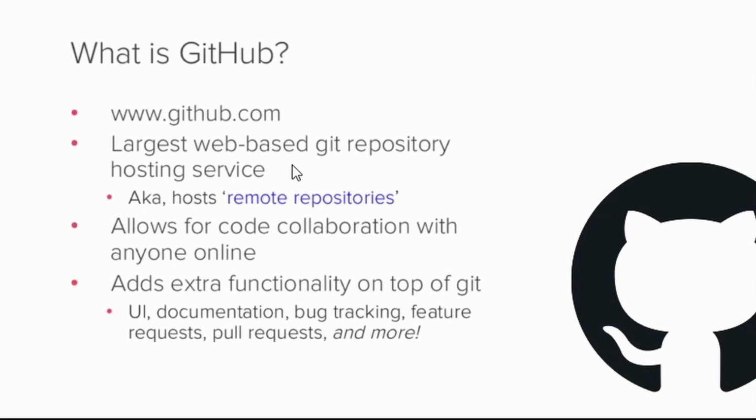It is the largest web-based Git repository hosting service. Simply, if I say it is a Git repository hosting service, you can host your code there. It also has many features, like you can host your websites there. It allows for code collaboration with anyone online. That's a very good ability of GitHub, that it allows you to collaborate online with anyone who has GitHub.